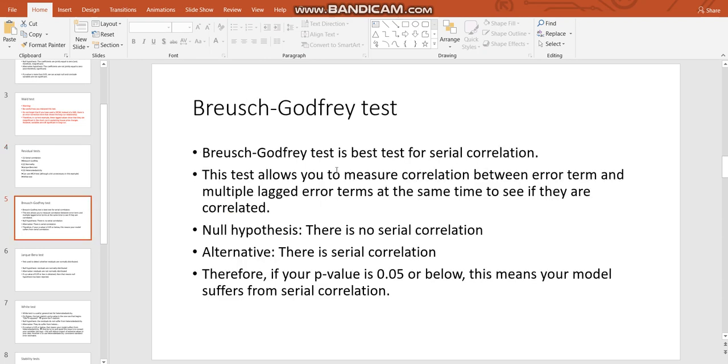So before I apply it, here's a slide just introducing you to what it's for, the format of the test, what the null hypothesis is, and what the alternative hypothesis is. We want a p-value above 0.05 so that our model doesn't suffer from serial correlation.